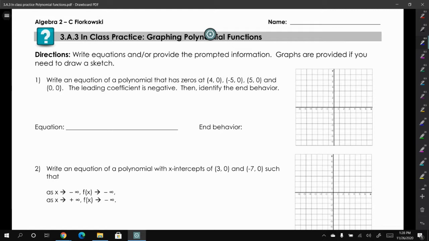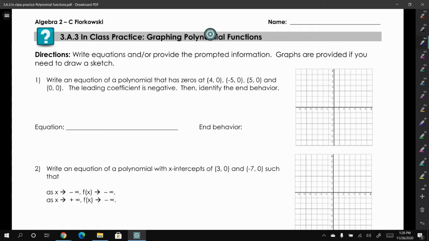Now the directions for each of these problems are a little bit vague in some senses because there are going to be multiple answers. Actually, there's an infinite number of answers we could have depending on what the problem says. I'll talk about that a little bit, but for the most part, I'm going to write out the most basic polynomial functions given the constraints that we have in each problem, and then I'll talk about how you could have multiple answers and what would change and what wouldn't change.